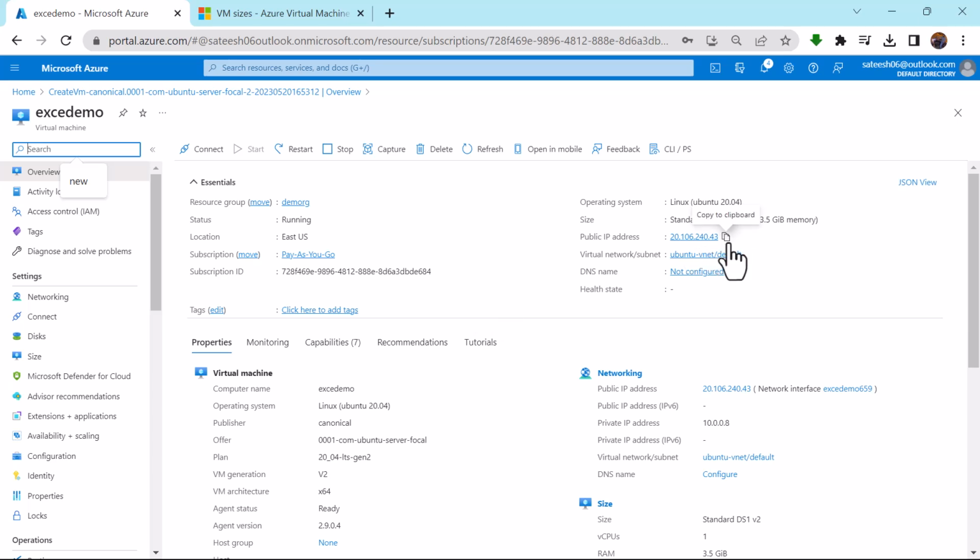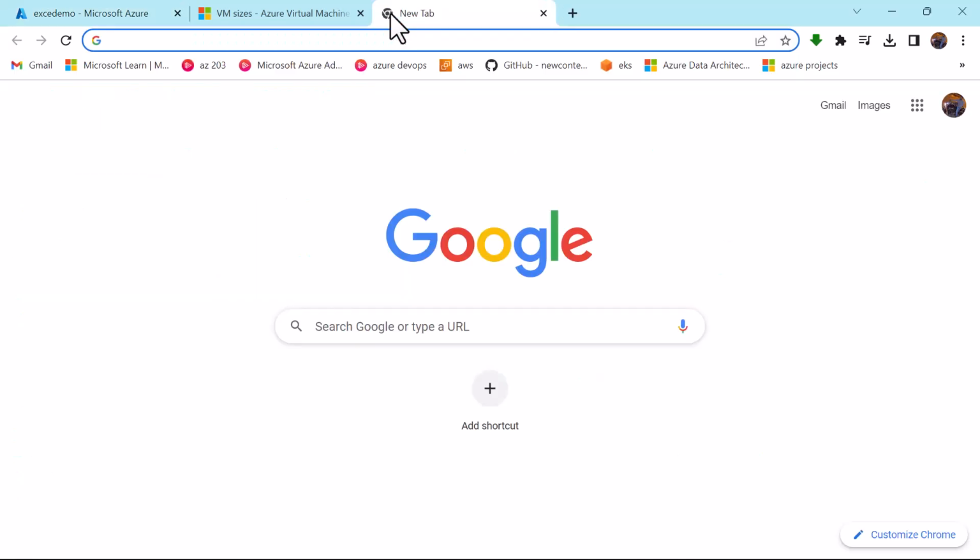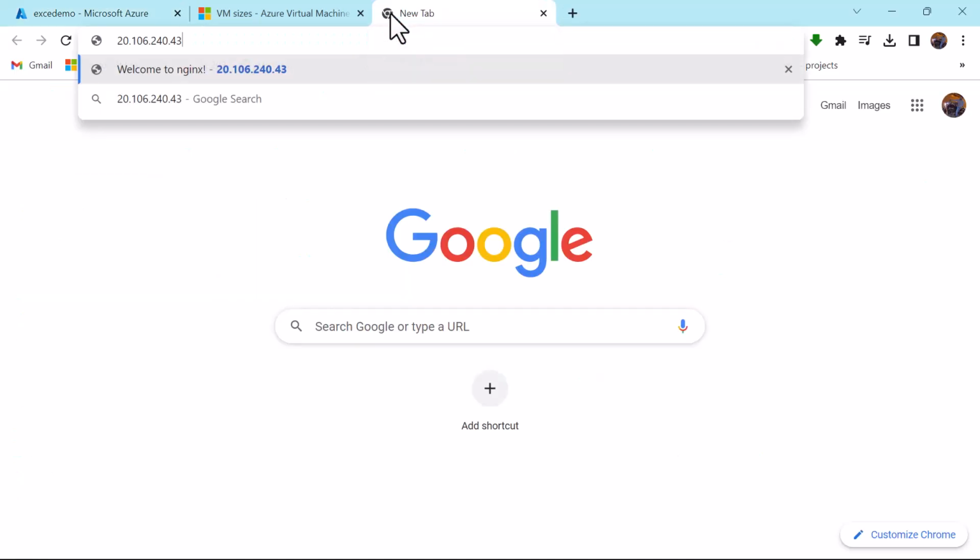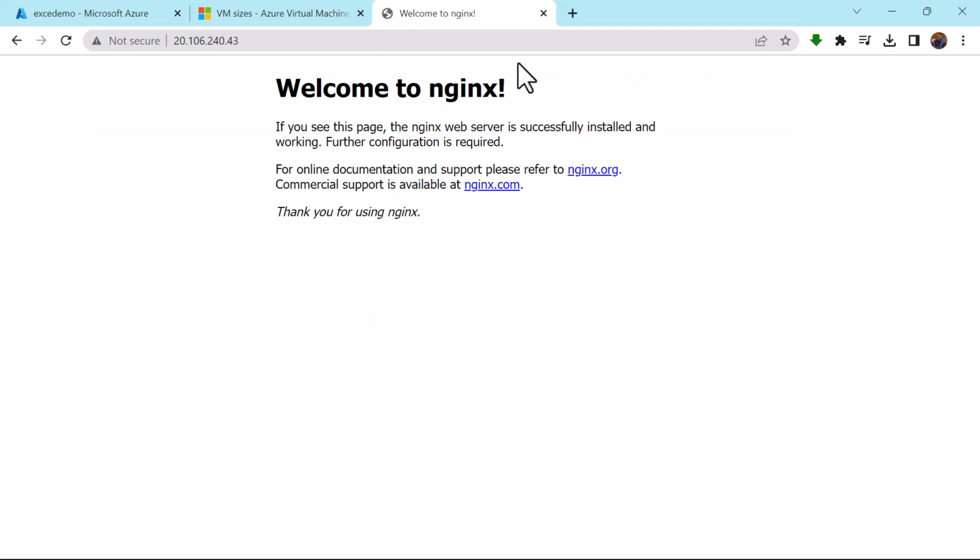Okay, you see this public IP address. Let me copy that. All right, and let me open a new browser here and put that IP address. And if you see, the web server software is already created.